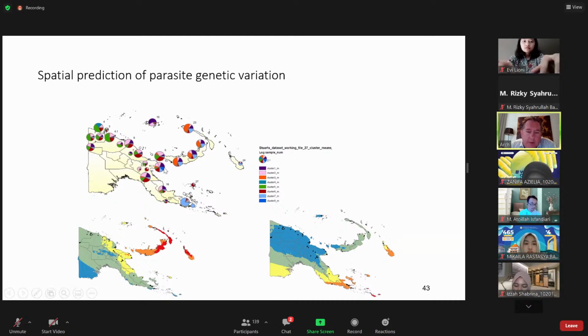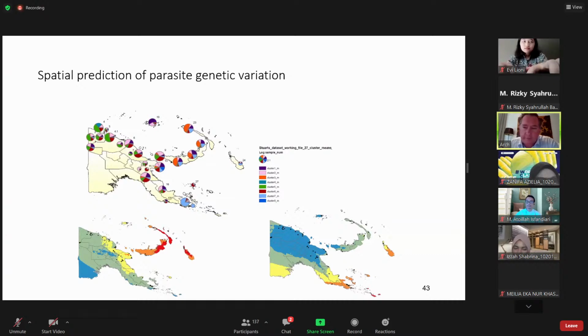And so here we have different genomic clusters. So this is one particular genotype, this is another genotype, and we used our spatial model to predict the relative predominance of each of these genotypes. So we can see that our map shows that this genotype dominates in the eastern islands of Papua New Guinea, whereas this other genotype dominates in the southeast peninsula of Papua New Guinea. And that tells you that there are relatively isolated populations of malaria parasite in different parts of the country. And that's useful information to tell us about the relative connectedness of human populations and their pathogens in different areas of the country.